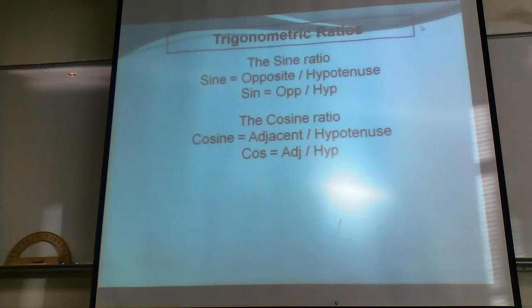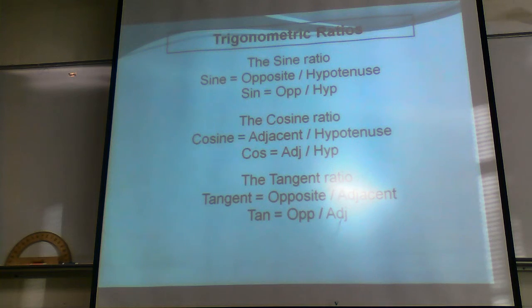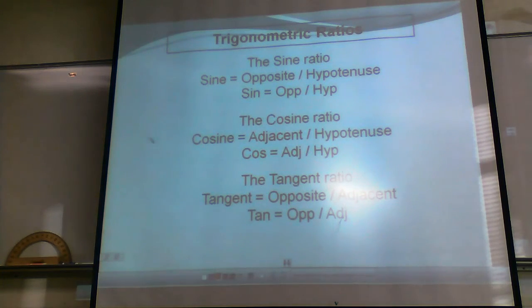All right. Cosine is the side adjacent to the angle, which is the one right next to it, over the hypotenuse. Tangent's opposite over adjacent. Now, like I said, when I say opposite, adjacent, hypotenuse, it's all in relation to one of the acute angles of a right triangle. Okay, you're not doing it with the right angle. So the right angle automatically should get thrown out. You guys are simply dealing with these in terms of right triangles. So these ratios, as they sit up there, are all in relation to one of these two angles.